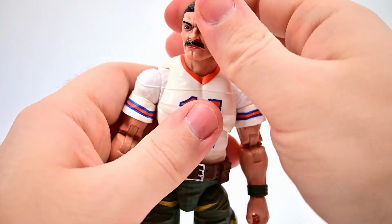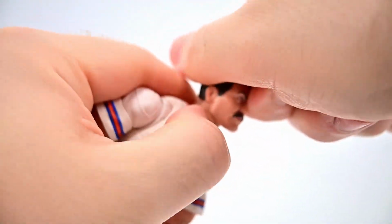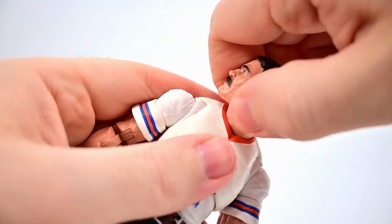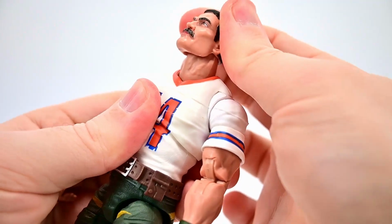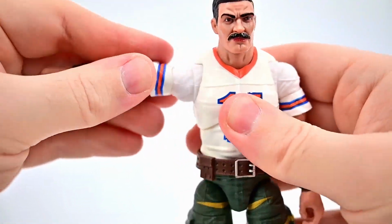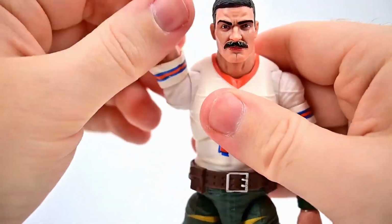Now for movements, we get the head that can twist around, and it feels like it's going to be hard to twist his actual head around. It's kind of stiff in there, but can twist around. And then of course, as you saw, the actual neck can twist around there as well with the lower neck joint. And then he can look down that far and up that far again with both of those joints working together. The shoulders can come up to 90 with the butterfly joint that just moves back and forth a little. It's not too much, but can rotate all the way around.